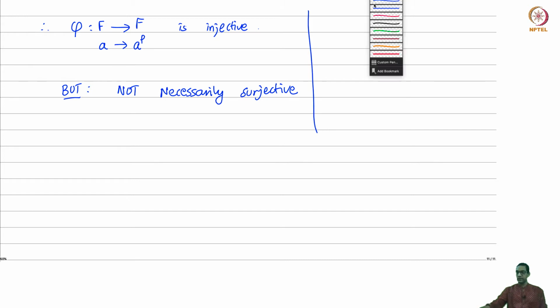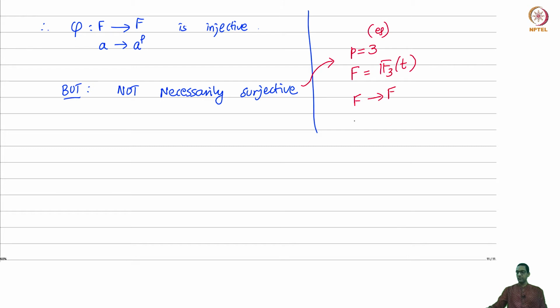Okay, so if it seems slightly unfamiliar, notice the example we just gave. Let's take the example p equals 3, and let's take the field F to be F3(t), where t is the indeterminate. This is the field of rational functions, and the Frobenius map is everything going to its cube. So what is a map from F to F? It sends every alpha to its cube. Okay, so this is the Frobenius map. Observe that the image of this Frobenius map does not contain the element t of the field.